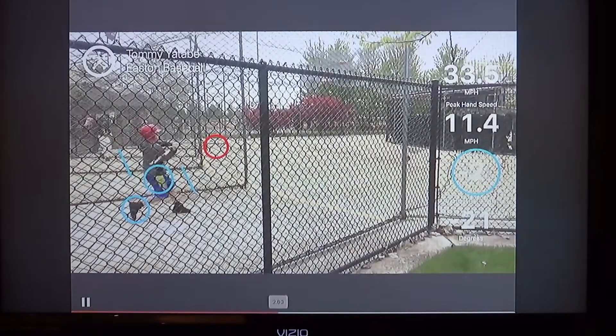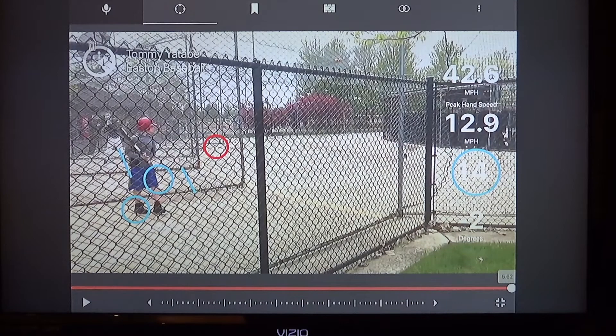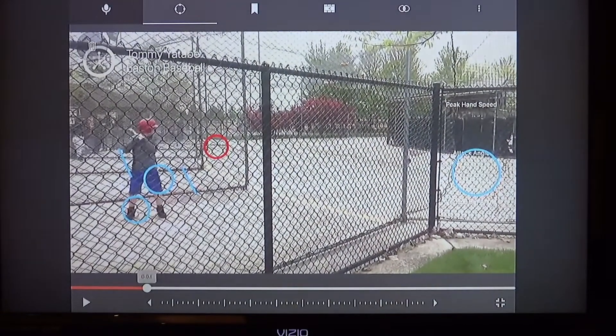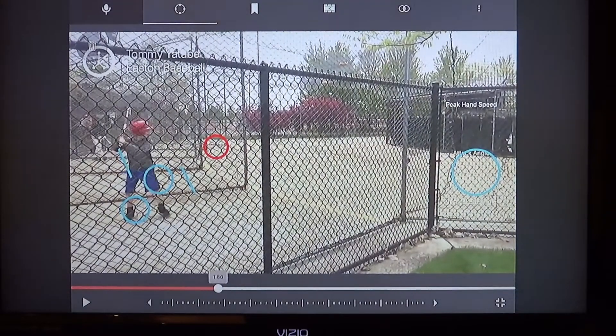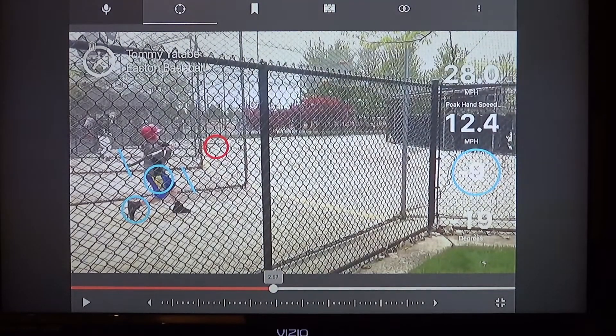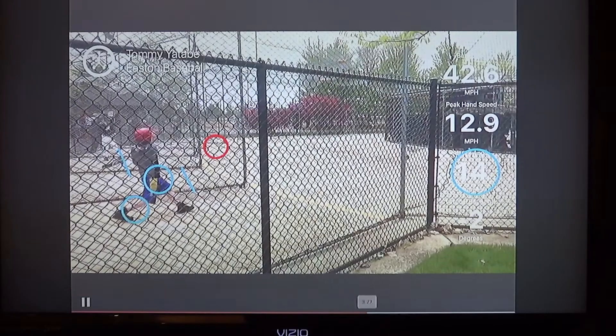Overall it was pretty good. I'd like to see him leave his hands back a little longer and have his hips turn first — that way you get that potential energy build up more, then it turns into kinetic energy. One good thing you both did: you got the bat knob up quickly and the bat is in the zone the entire time. So if he's late or early like he is, he will still hit it — and that's what you want.